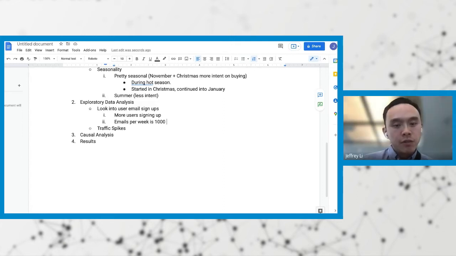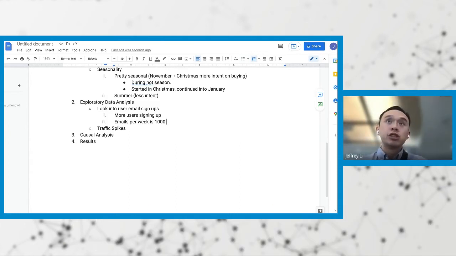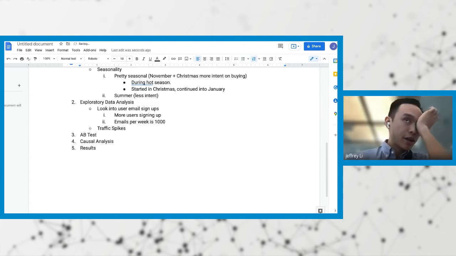That's helpful. I'll also say that assuming people at this later time of the year are more intent to purchase, maybe they get some Christmas money, that could make them more likely to purchase. So that's another consideration. So I think the first thing I would want to do is run an A/B test, which is probably the gold standard here. If we can run an A/B test, I'd want to do this. So the question is, are we able to run an A/B test or not?